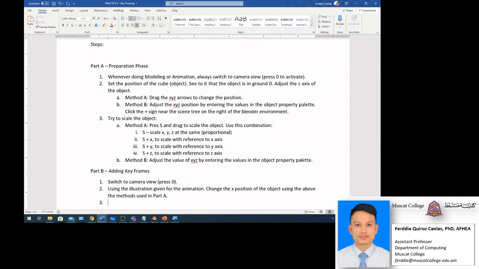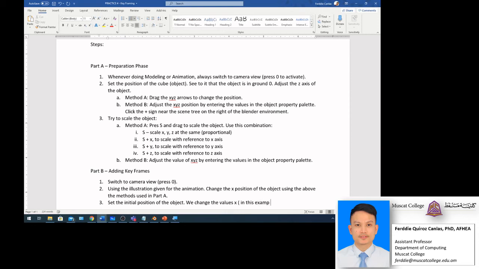Set the initial position of the object. Let's say we change the value of X in this example.